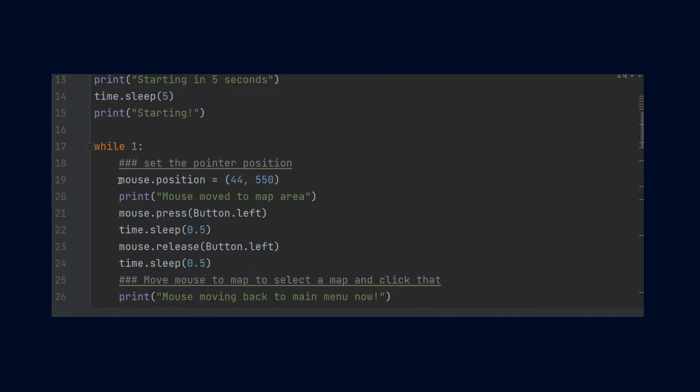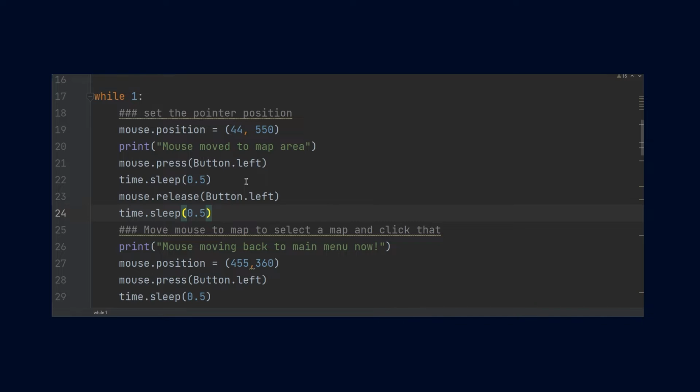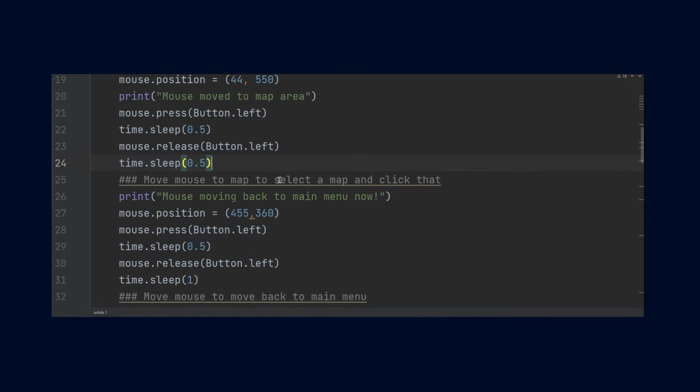What it does is you figure out the mouse position, so you set the mouse position, and then I went ahead and clicked, and then I just wait, and then I release. If you click and release too quickly, it will not take the input. So I just let it sit there for a second and take the input for half a second. That seemed to work pretty well. And then I went ahead and moved on to the next mouse position here.